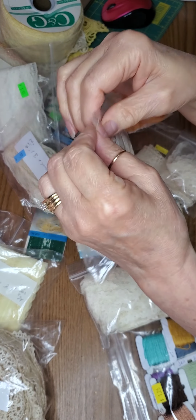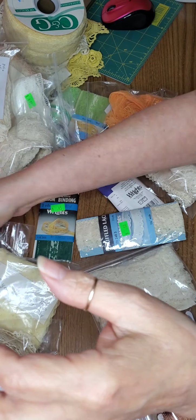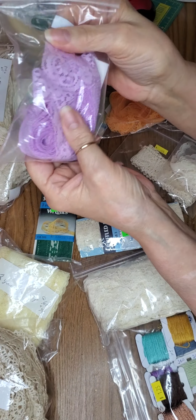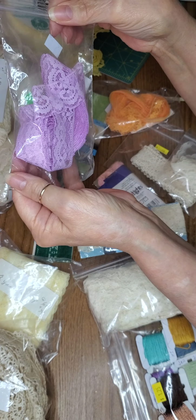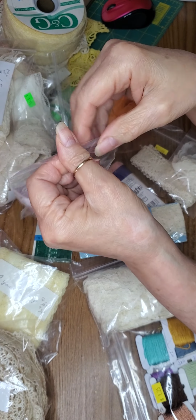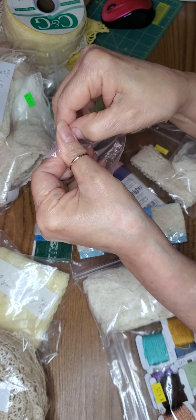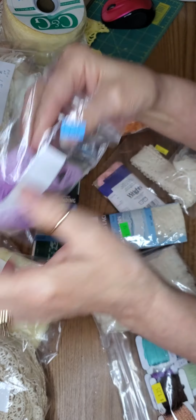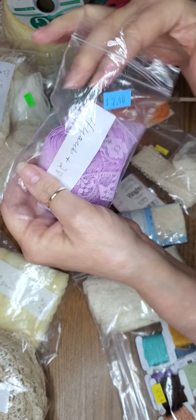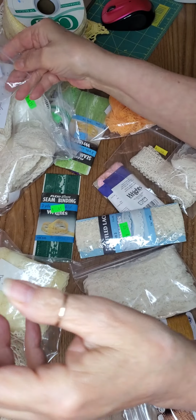Don't you love lace? Is it like one of your favorite things? I think I just showed you that. Look at this lavender. Oh my golly, this is flat. Look at this flat, beautiful lavender lace. Oh, and I don't even think I've had this open either because I can just see it so well. She taped it shut, man. 4 yards for $2.40. That's really good. You know how expensive it is.